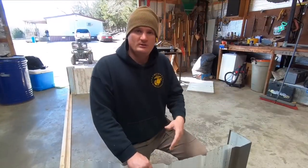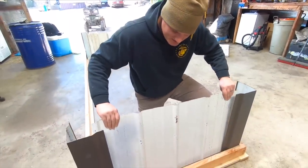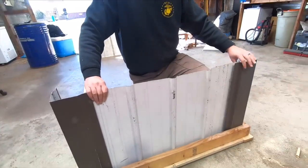All right, so now we're going to be putting up the sides. Now these are the end pieces, and what it's going to look like is this. And then we're going to be screwing it in.